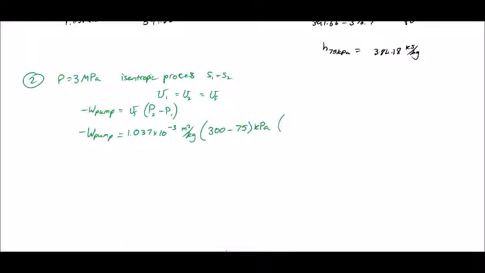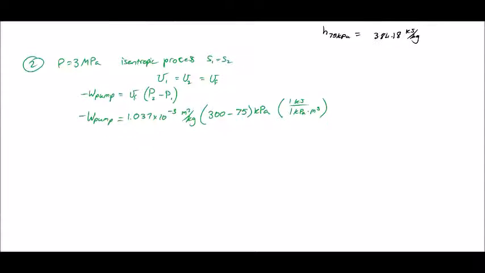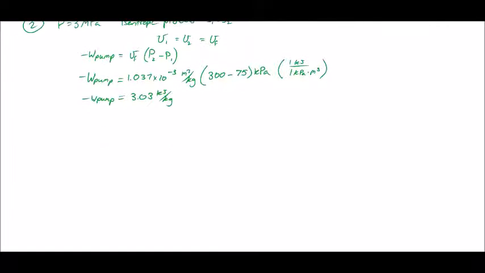And now we have to convert all these units to kilojoules. So 1 kilojoule is equal to 1 kilopascal times meter cubed. This might seem like a redundant conversion because it's a 1-to-1 ratio, but in non-SI units we find that these conversions aren't always as simple. Now we solve for it. That gives us 3.03 kilojoules per kilogram. This can be done very simply in a calculator.